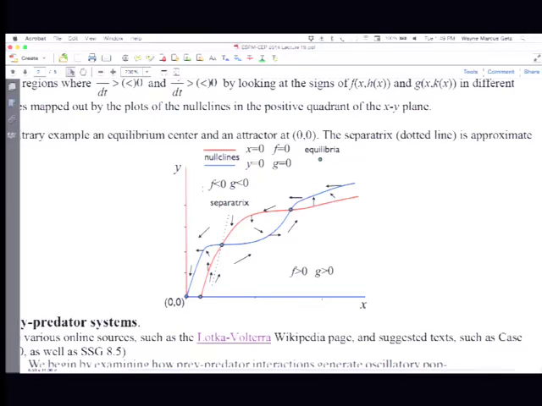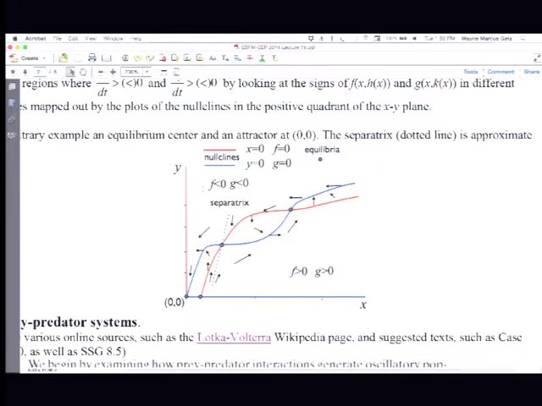And then you can say, if this is the line where f is equal to 0, then you can say below this line, f is positive, and above this line, f is negative. Or it may be the other way around. But one of these two cases will apply. If this is separating out f into positive and negative, then one side is positive, one side is negative. So let's assume that the top side is negative and the bottom side is positive. That's the red. This blue line separates out where g is positive or g is negative, because along this blue line, g is 0.